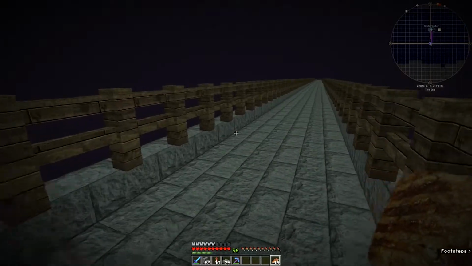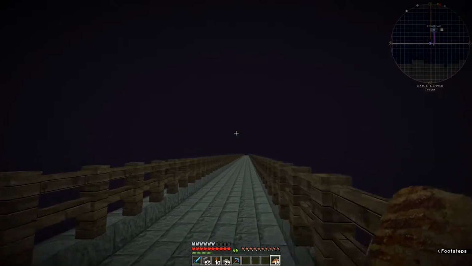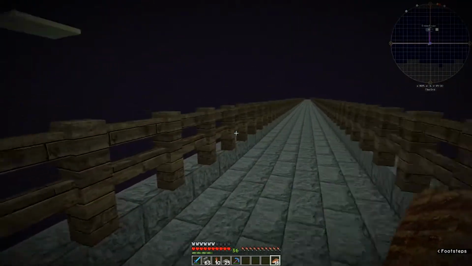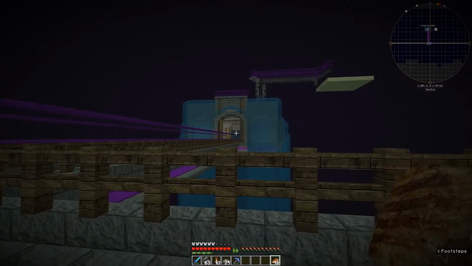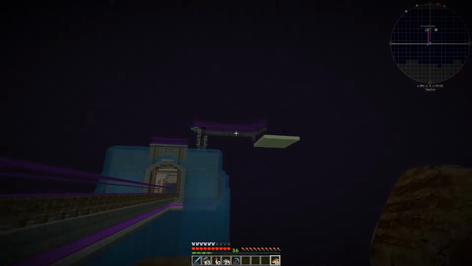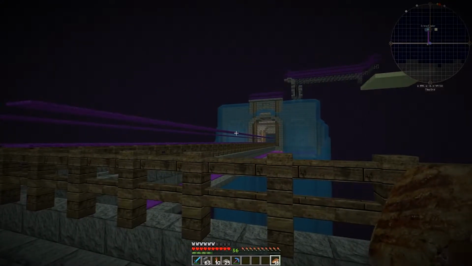I'm in the End. This is a path that I've made, which goes from the main spawn island, which is over there, all the way to the outer islands. It's 4 blocks wide, fence at the side. But halfway along it, I've built this thing. So this is an Ender render. You can see the endermen spawning up there, and they drop down onto a killing platform. But let's have a quick look at this.